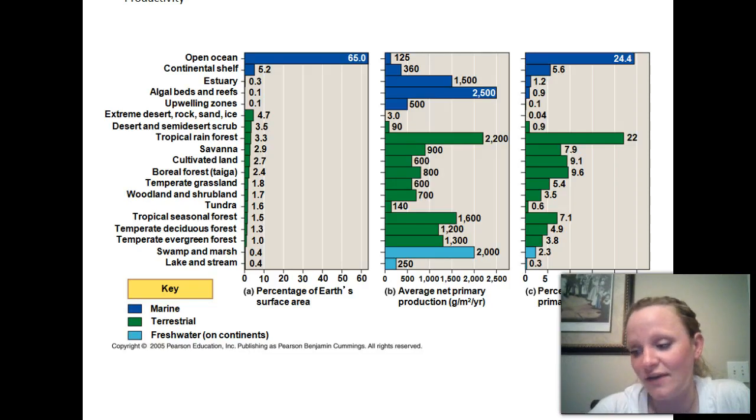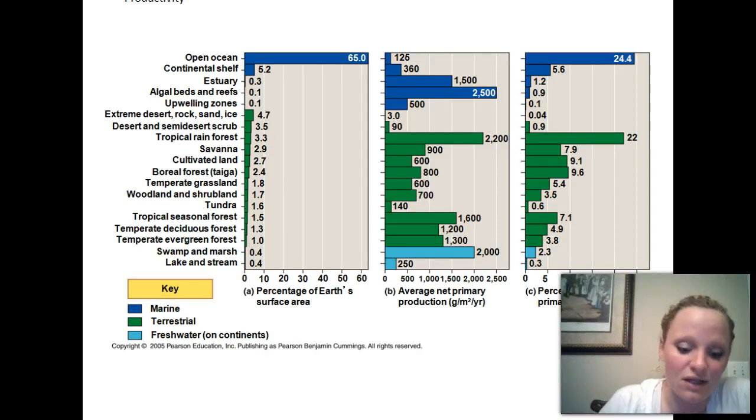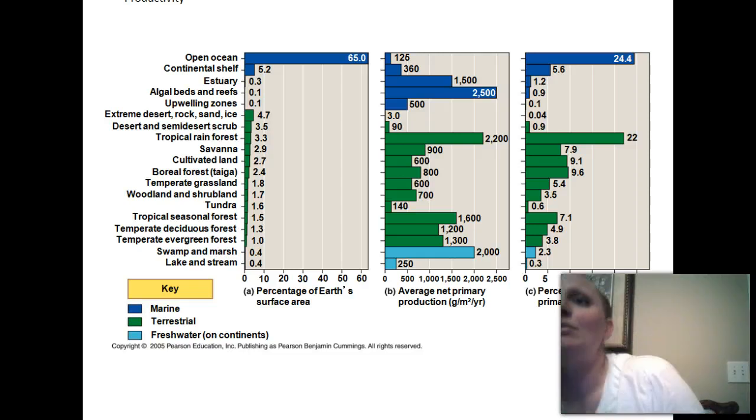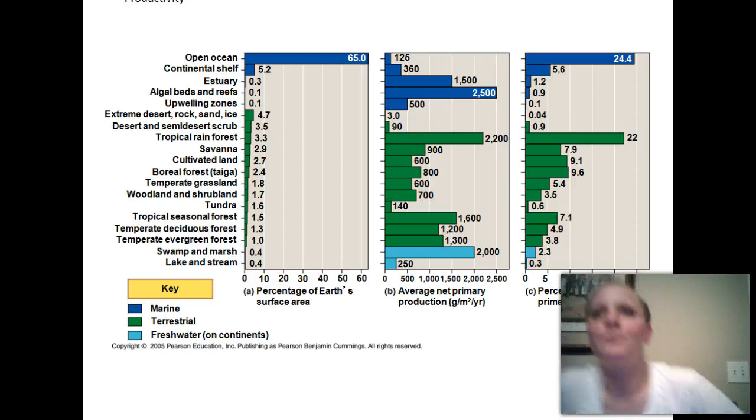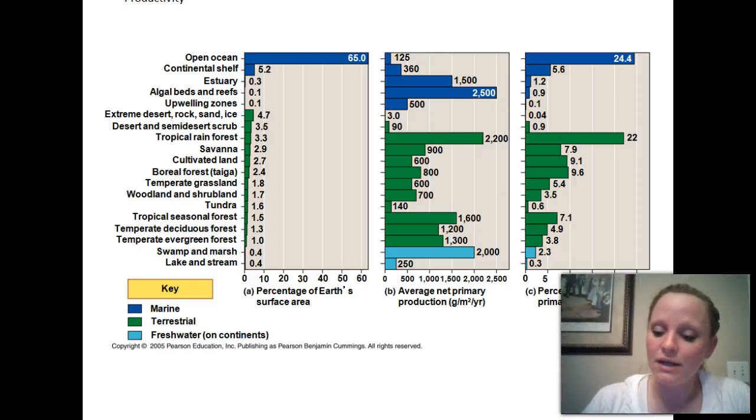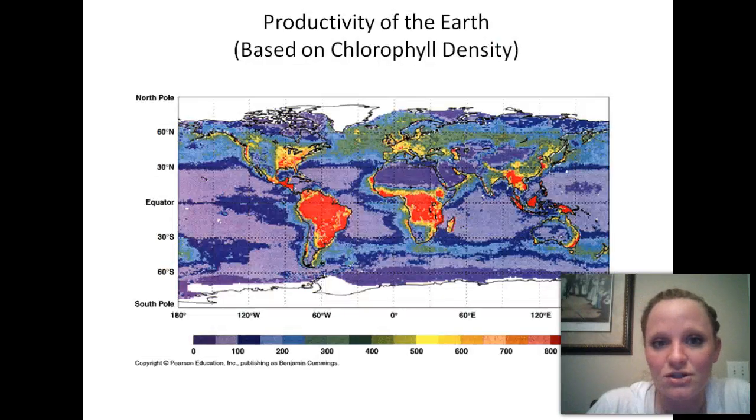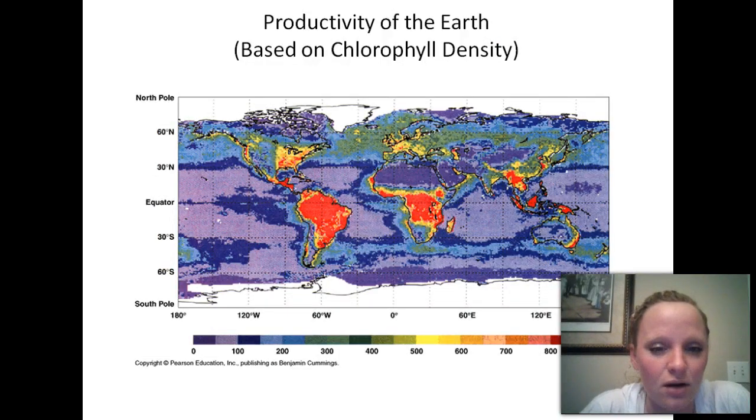We know that the greenhouse effect, because of that reflection of the sun, is going to contribute to our higher temperatures on Earth, and we know that because of the specific heat of Earth, our waters serve as heat banks for the other side of the planet when it's dark, when we don't have the sun up on our side. We can get into the productivity of Earth. This is a really good map to kind of wrap your head around.